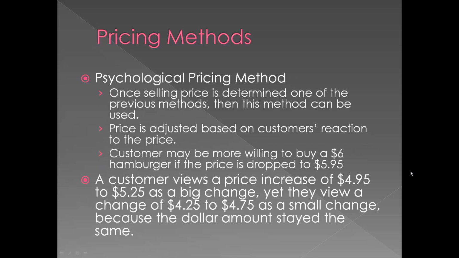And then there's the psychological pricing method, and this is all mental. And it's kind of goofy, but it's very true. Once you've determined your selling price, then this method can be used. So the price is adjusted based on the customer's reactions to the price. So let's say you're going to sell your hamburger for $6. Well, according to all the studies, more customers will buy the hamburger if you drop the price to $5.95.